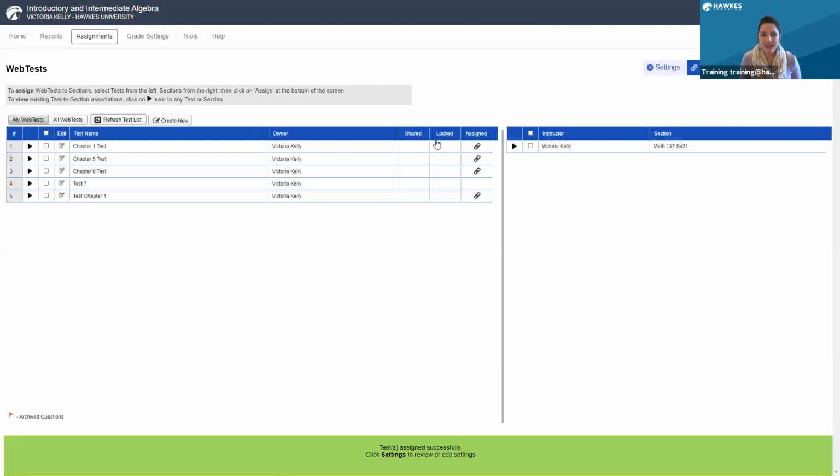So now I can see that little link is in the Assign column, so that helps me just see at a quick glance if it's assigned. And the test will appear on the student's platform upon sign in. They'll see that prompt but they won't be able to open it until that start date and time that you've indicated. I really hope this helps.